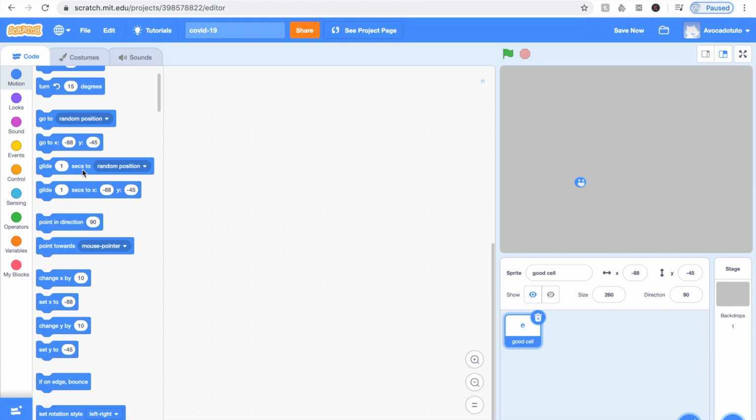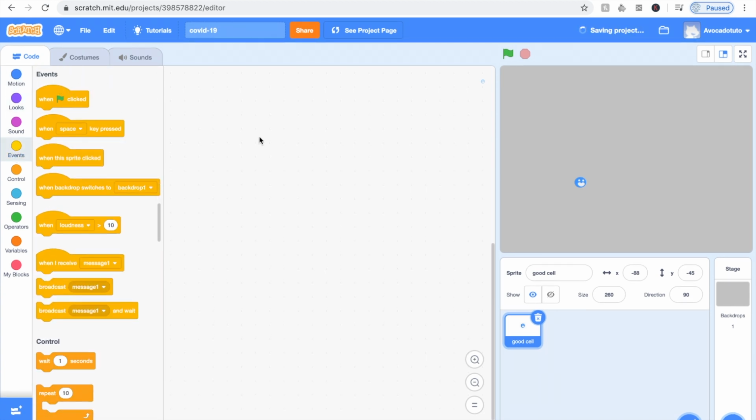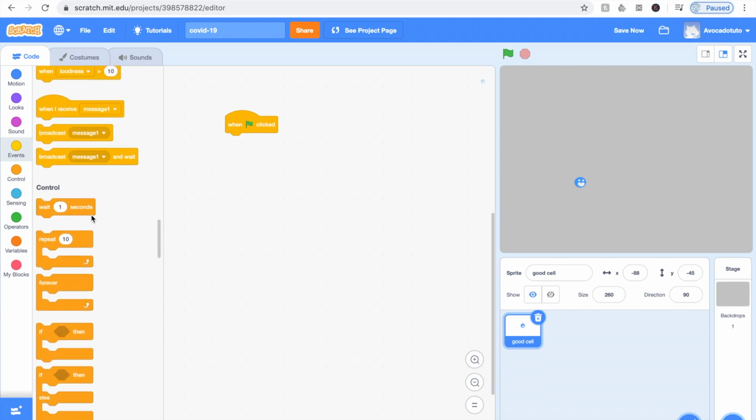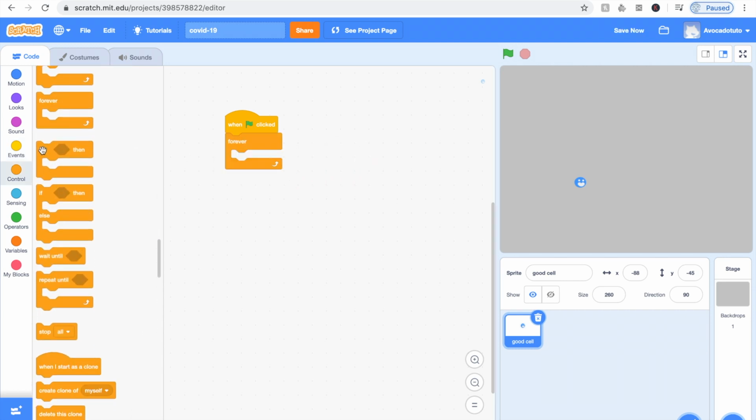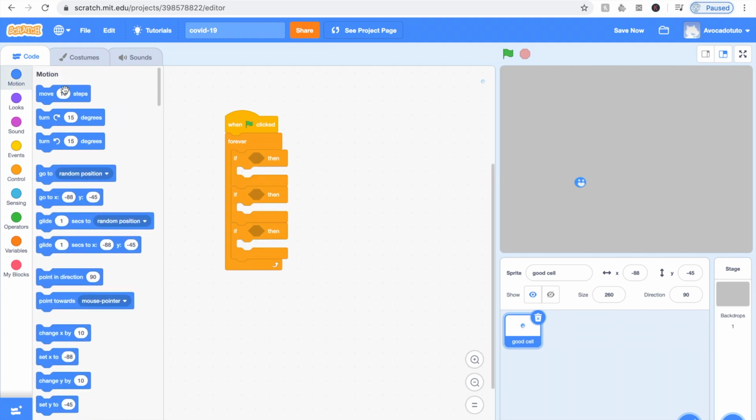Go to events, take a when green flag is clicked, go to controls, take a forever loop, take 3 if statements. Gonna put it in the forever loop. Now go to motion, take a move 10 steps.